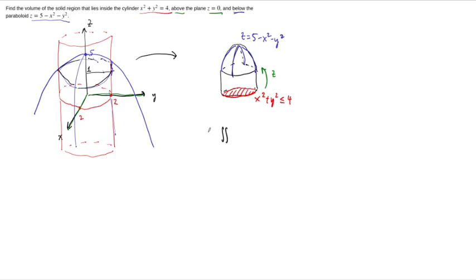And so volume, of course, the volume of a region... this, by the way, solid regions are usually called E in our book. So the volume of our region E is just the triple integral over E. So the volume of E is the triple integral over E of 1 times dV. You add up all the infinitesimal volume elements and you get the volume of the whole space. So let's work from inside out. So the first integral is going to be the integral of the function. So in the z direction, our first idea is to collapse this solid region down to the plane. And so in the z direction, this is going to map from the surface up above, 5 minus x squared minus y squared, down to the plane z equals 0.